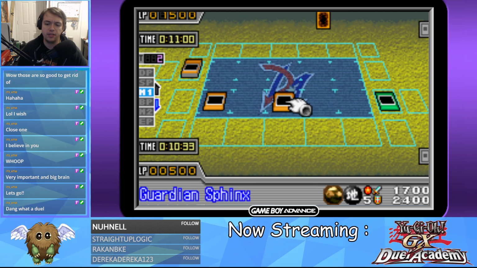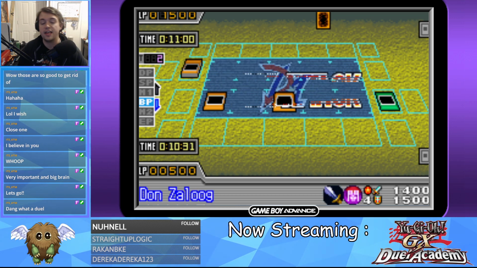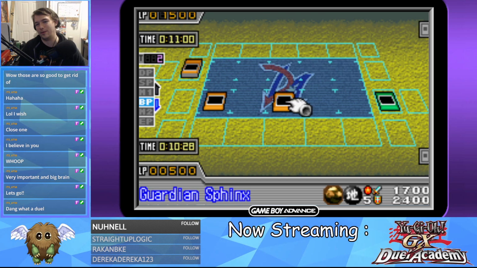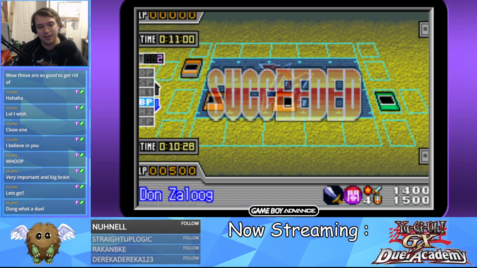So Donzalug's at 15 and this guy's at, you know, whatever. So that's fine. So we're going to have Donzalug attack. If they have a third Karibo, they have to do it. Otherwise, we can just pitch off their card in their hand. They're good. All right, we win. GG. Because we got rid of all the Karibo, so we're good.